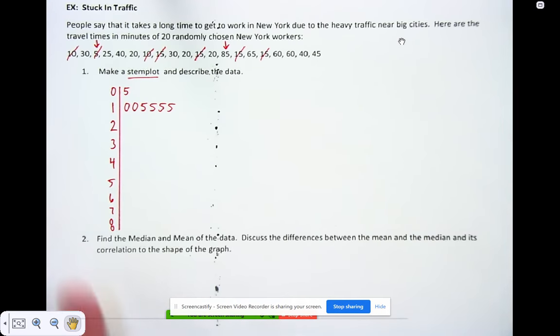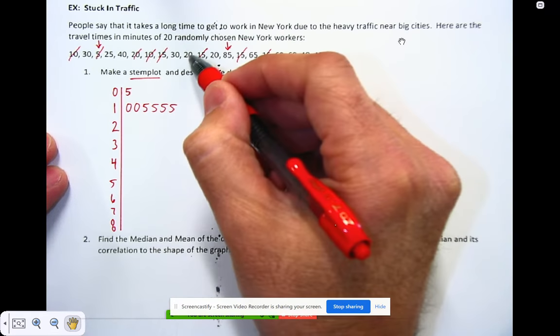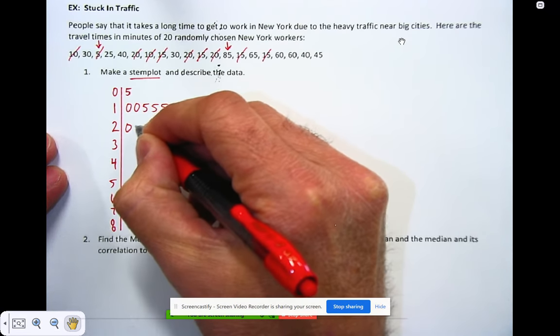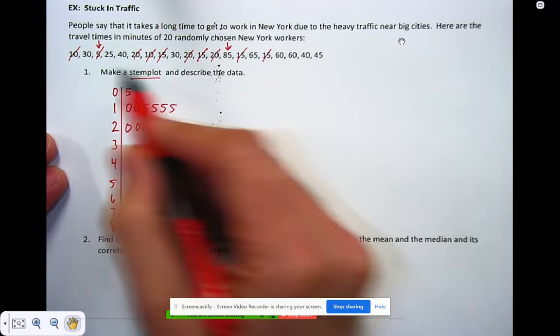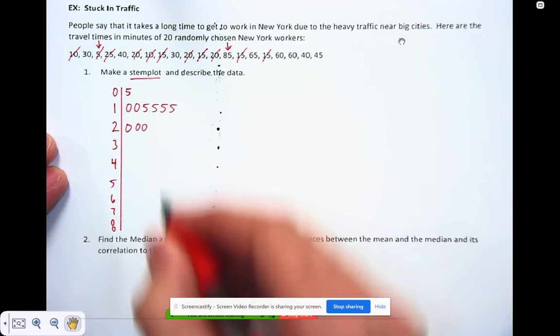So I know most of you have done this before, but again, Keller, what this is doing is graphing all of these numbers in a particular way. This represents the number 10, 10, 15, 15, 15, 15. Okay. All right, so then as we go through the 20s, we've got a 20, a 20, a 20. So 3 20s, so 3 zeros. And then 25s, I've got 1, and that's it.